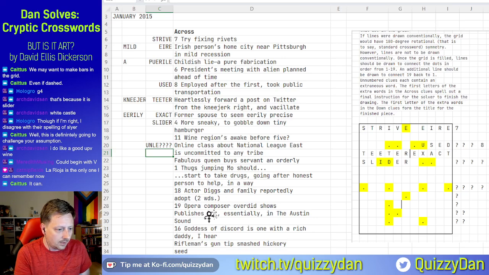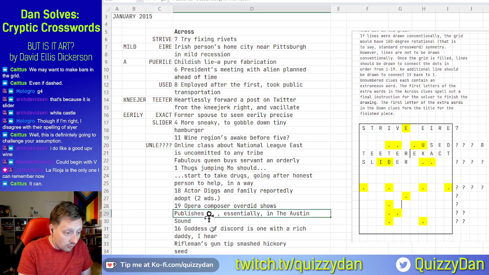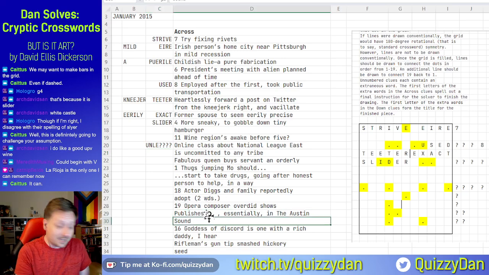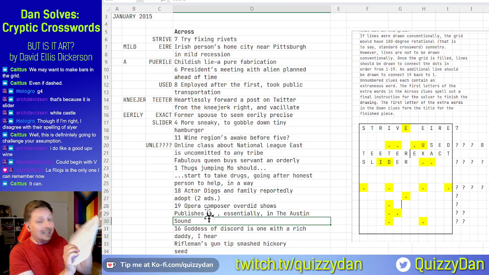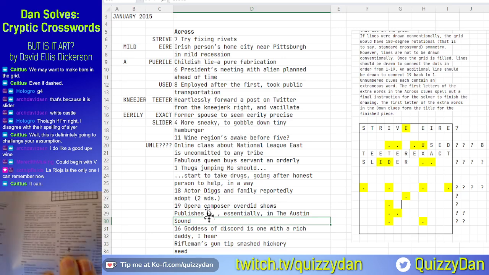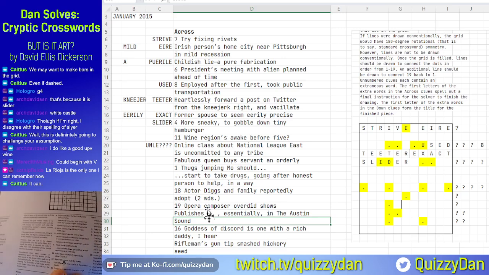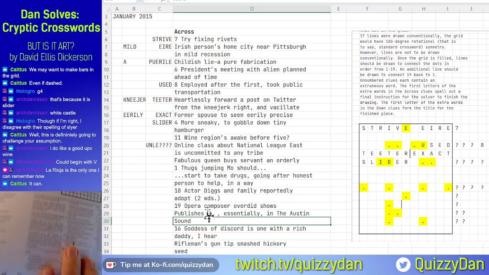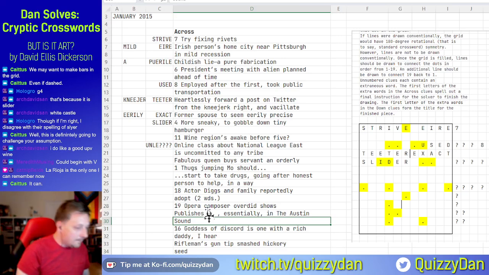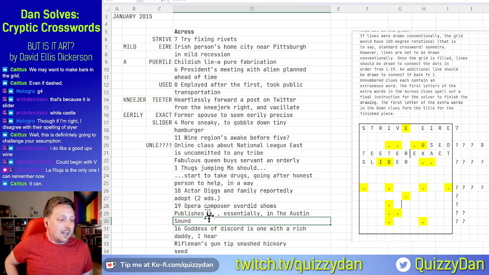Oh, hang on. Oh, yes. So this crossword, by the way, you might be able to see the prince symbol. That is genuinely in the text of this thing. This is the first crossword I've ever come across with the prince symbol in one of the clues. So we got that coming up later. That's a fun thing.